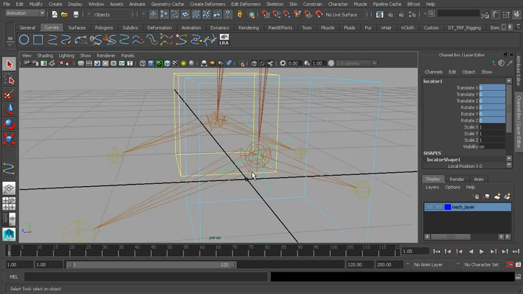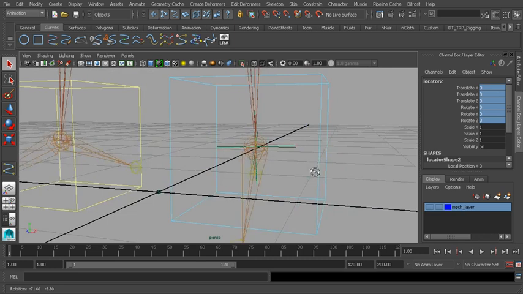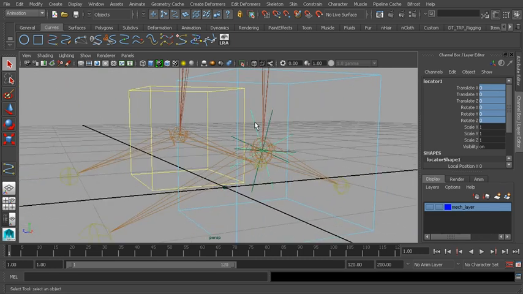So let's do this. We'll go ahead and duplicate the locator, and then we'll parent it to the bone at the back, so the back toe bone. So after shift selecting that bone, we'll go ahead and press the P key. Take a look. Those are the offset values. Let's go ahead and zero them out. And now this locator is aligned to this toe bone. Sweet. So once we've done that, let's say we go ahead and rename these so we could stay organized.